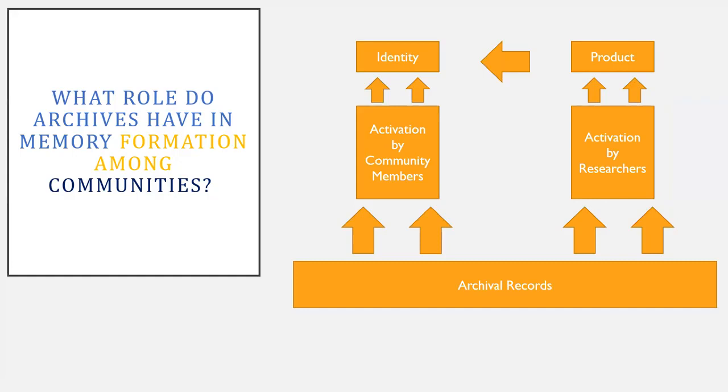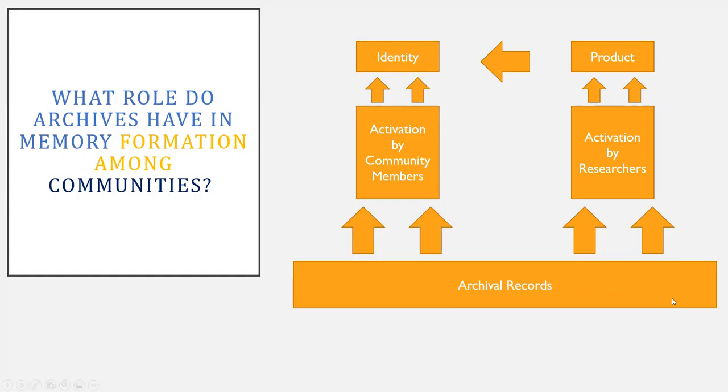So to talk about this a little bit more, I have a little diagram here. So you have this foundation of archival records, and on one side you have the records being activated by community members. So community members may go into an archive to learn more about their community, about the history of their community, about the experiences that their community has experienced. And through that process, access memories that can really support a community and a community's sense of identity. So it can really solidify someone's sense of belonging as a Black person who is transgendered. Just being able to access stories of other community members and the experiences of other community members can really solidify that sense of belonging and that sense of identity that an individual has.